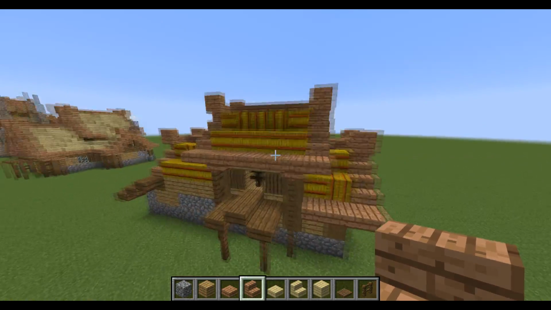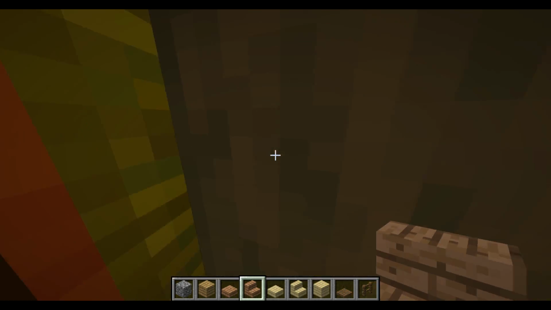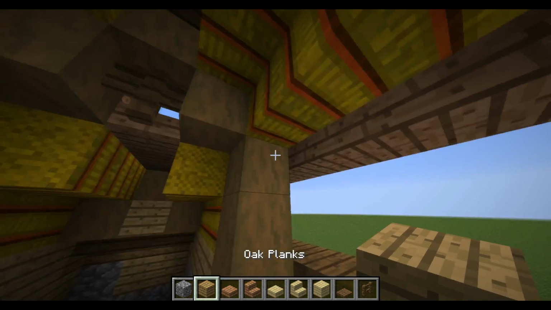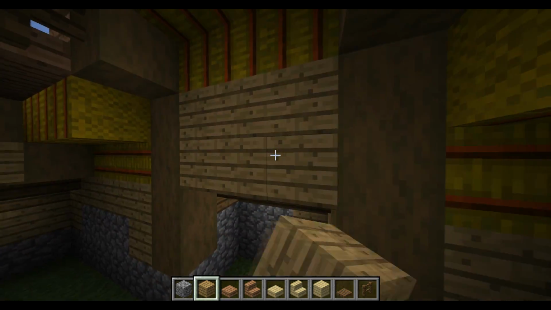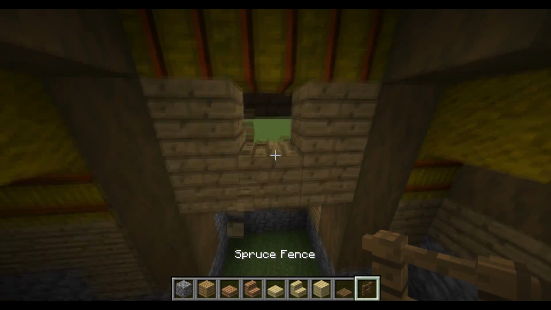So if you had quite a smoky fire or something like that, in this building the upper part like here, smoke will be able to get out quite easily, which is quite nice. Just on this bit here, we're just going to put in some bits of oak. We could of course also have a window there if you wanted to, totally up to you.